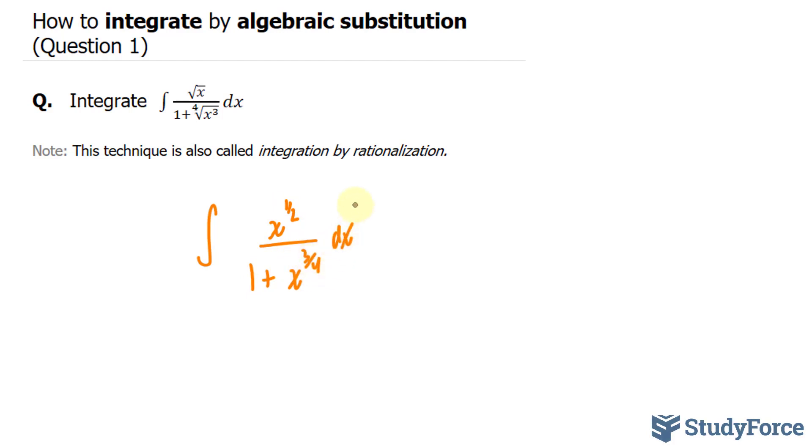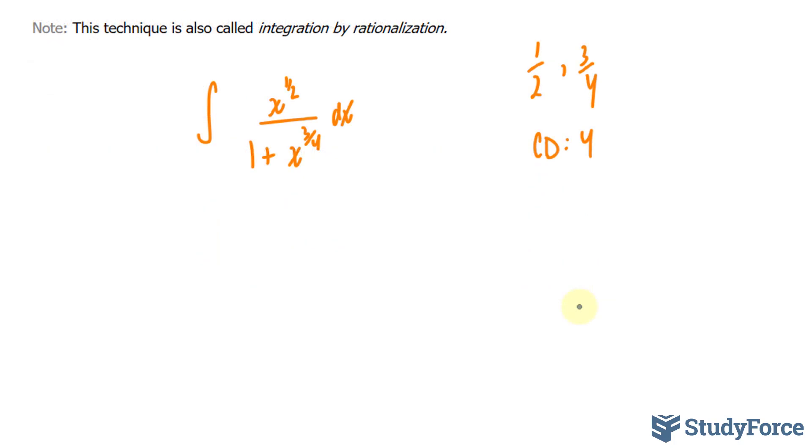The next thing that I want to do is find a common denominator for this half and this 3 over 4. So I'll write that down: 1 over 2 and 3 over 4. What is the common denominator for these two? The common denominator is 4. So I'll write down cd is equal to 4. Now that I've found my common denominator, I'll set x to the power of a quarter. This 4 corresponds to this 4 in the denominator. And I'll set this equal to another letter. Let's call it z.